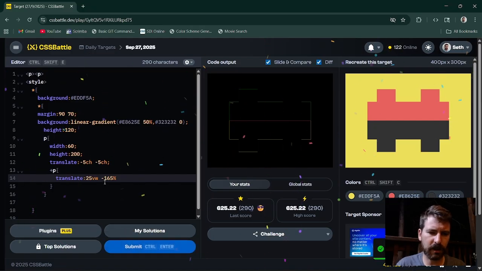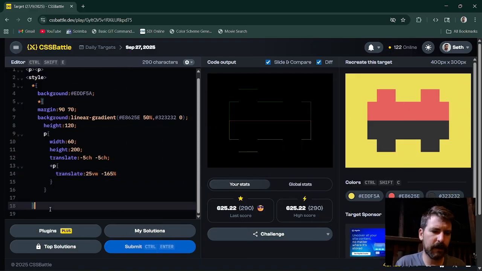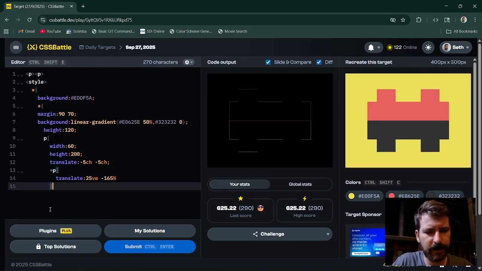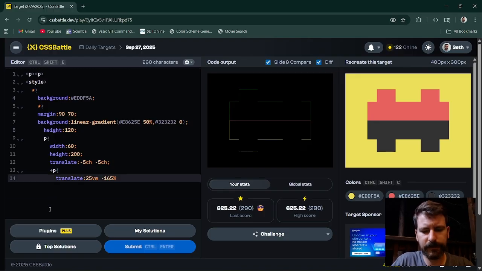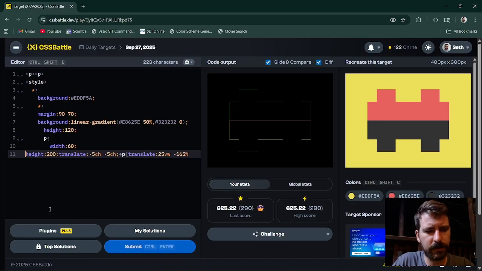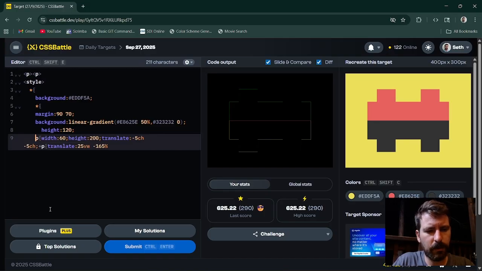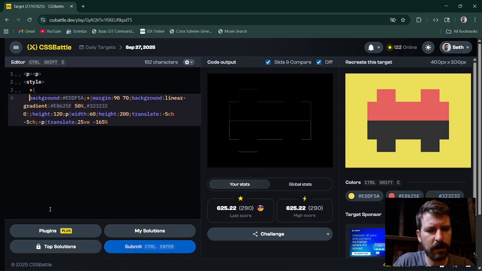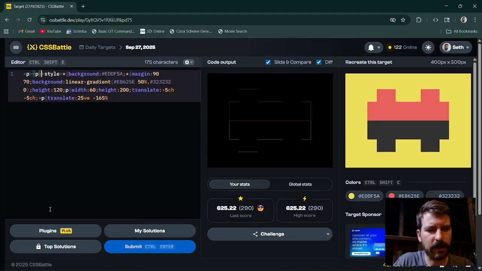Okay. And I just got to double check this. I think I already did. Yeah, can't close that off. Okay. There we go. We'll minify it now. It's not good. I would normally want to play around with these paragraph tags, sizing them and positioning them without position fixed and just using margin instead of translate because it's verbose.